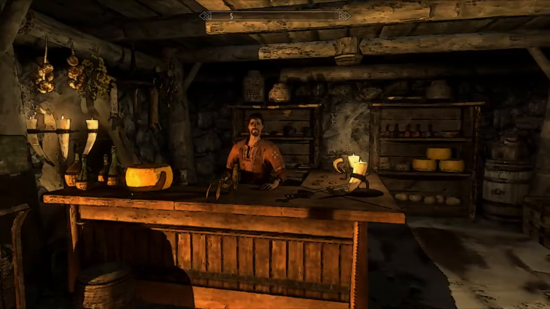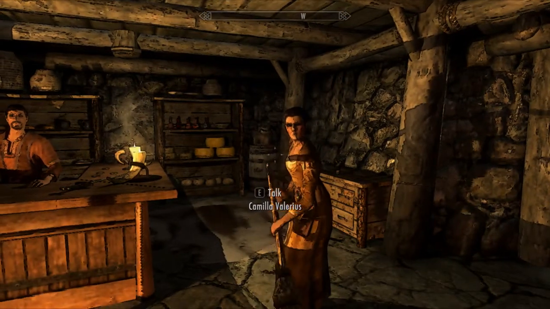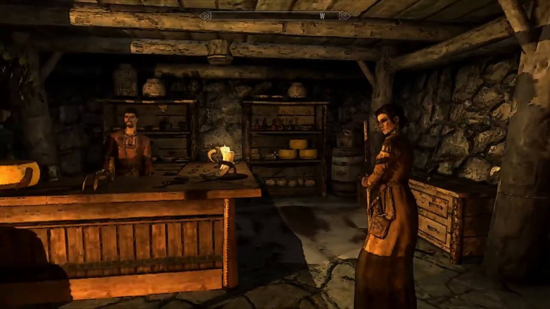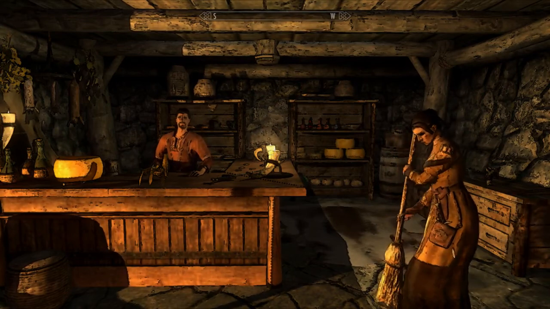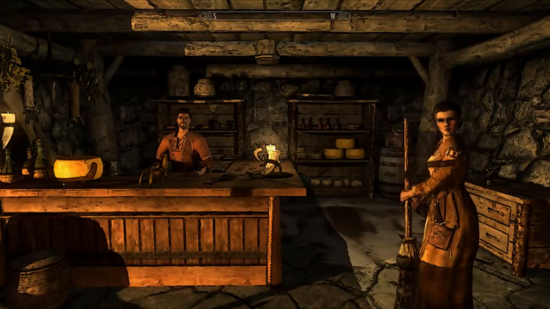Wow, 400 gold. But anyway, guys, I think that does it for this episode. I'm gonna do some trading off camera to get myself some more gold and maybe buy some more items. And that does it for this episode. In the next episode, hopefully we will be heading over to our next objective, which is to head over to Whiterun to talk to the Jarl.